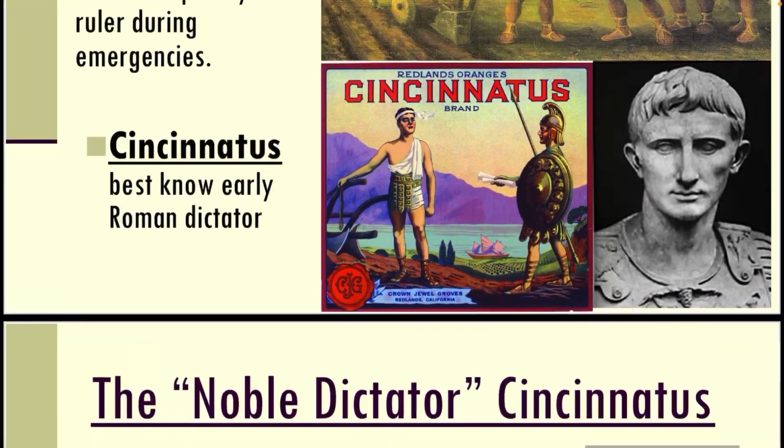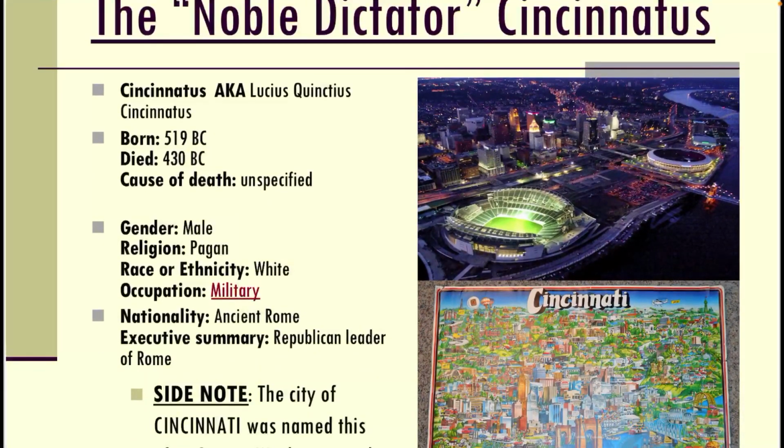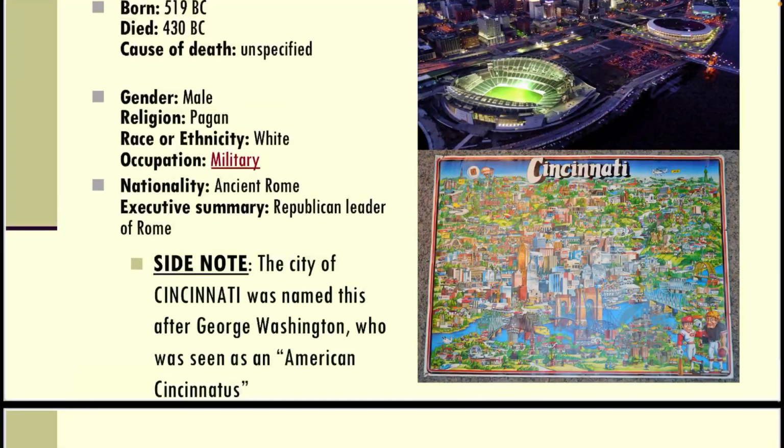Now, one of the most famous, maybe not so much today, but one of the most famous Romans was named Cincinnatus. And he is known as the noble dictator. This is because he was actually just somewhat of an average guy, and pretty much he was just a farmer whose son was killed in battle, and this left him pretty much destitute, because before this, he was a pretty influential member of the Senate, and he was very well respected. But after his son got killed in war, he got sent off to the farm, quite literally.